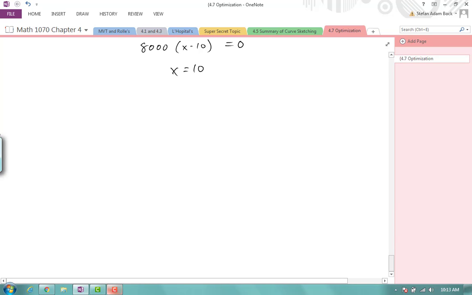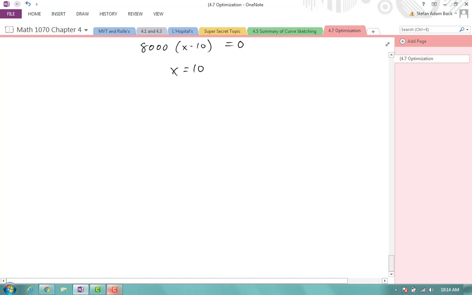You should approach all of these problems the same way. You should try to identify your objective function, find the equation for the value which you're trying to optimize, lay out any constraints you have, any secondary equations or the domain of the variables that will make sense for the problem, and then you'll try to use those constraints to simplify your objective function if possible, kind of like the cost function I had here. I had two variables and I simplified it with one of the constraints. And then you're going to take a derivative, find critical points, and find out what the maximum value is.